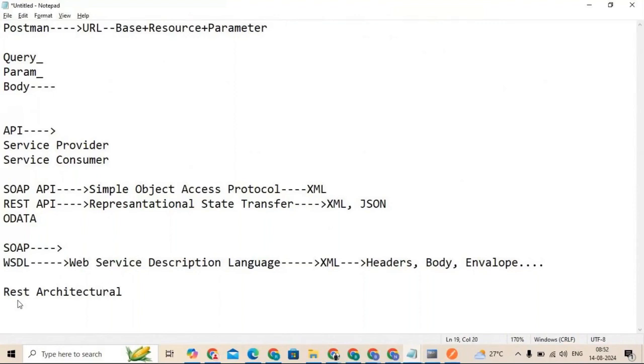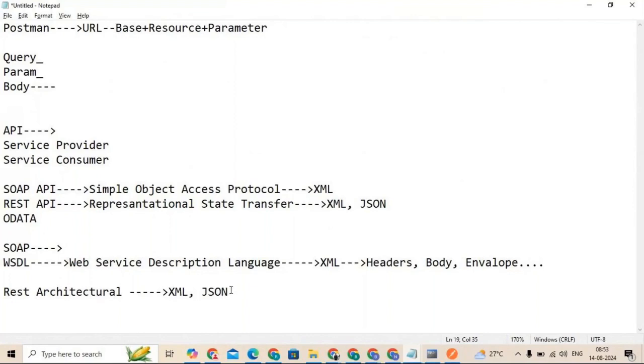It is architecture, which means whatever development or modifications you want to do, basically if we are using SOAP APIs or WSDL files, we cannot make changes in the XML format, because it contains the headers, body, envelope, right. If you are making some changes, it will affect those WSDL files. And moreover it is a protocol. But REST is just architecture. It will support both XML format of data as well as JSON format of data.